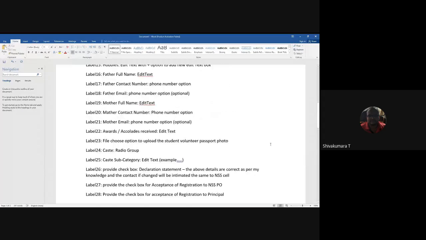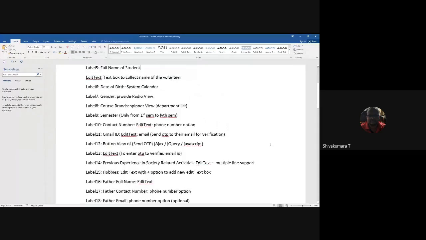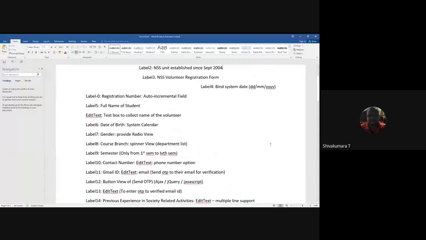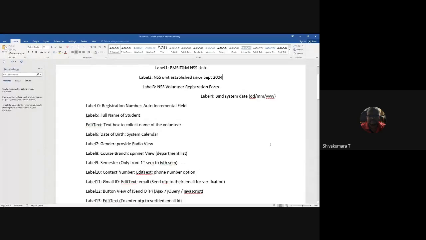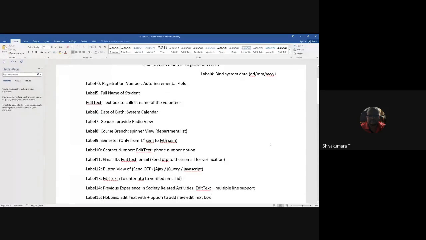Okay. So if you are working as an individual, it will become a little bigger project. That's why I expected you to better split this one. One of you do the designing part, one of you do the database part, one of you do the SMS part, one of you do the email part, one of you do the verification coding part.